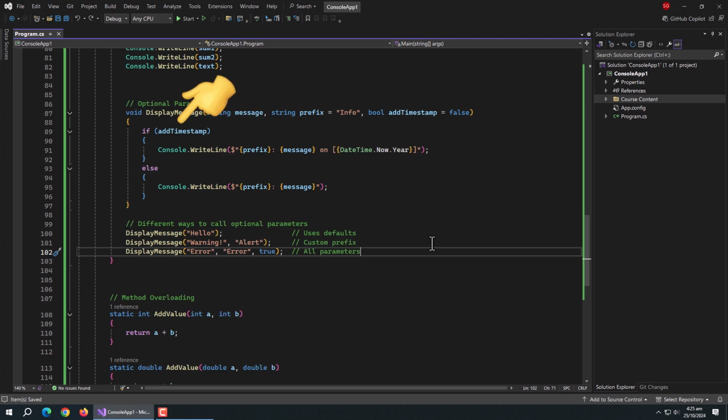Inside it, we used an if statement to check if the Boolean parameter is true, then print this message, otherwise print the message from the else block. These default values will only be used when we don't pass values to these parameters while calling the method. Then I called the method 3 times. First time, I provided an argument to the required parameter. Second time, I provided an argument to the second prefix parameter. And third time, I provided an argument to the third Boolean parameter.